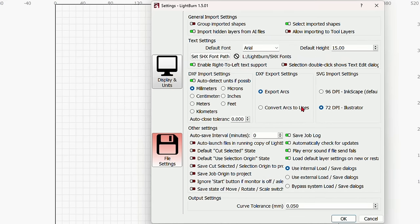With that done, I'm going to go over to the laser and place my wood. Now the next thing I have to do is focus the laser. So we're going to come back to LightBurn once again. I'm going to click on this map icon right over here, and this map icon is positioning the laser absolutely. Now I am in absolute coordinates, as you see over here, so everything I do on here, the laser is going to recognize based on this grid. I'm going to click right here, and the laser will move to that position. And now I can focus my laser.